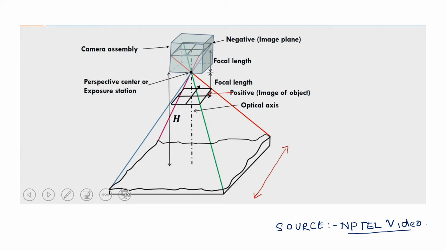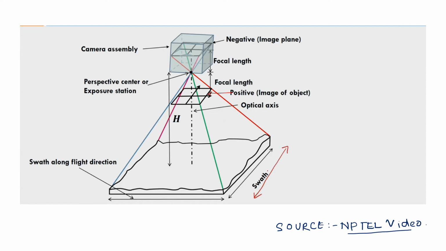So, that is the overall idea you have, and you should develop this idea first. That means, what is the mechanism of data acquisition for a given one exposure of the frame camera. Okay. So, that is my swath, as I already told. Well, what about this distance? This is also called the swath, but swath along the flight direction. So, this is the swath, what we call swath is my swath across the flight direction, and generally we do not write across the flight direction, we rather only write the swath.